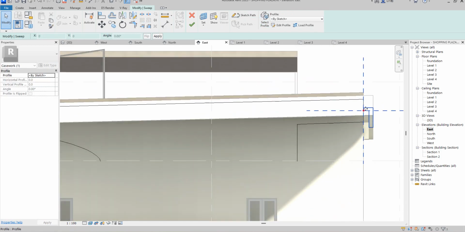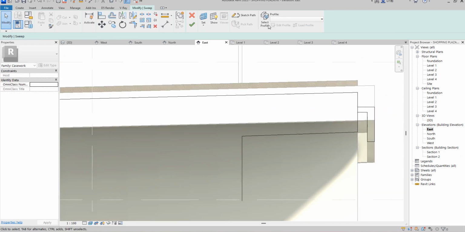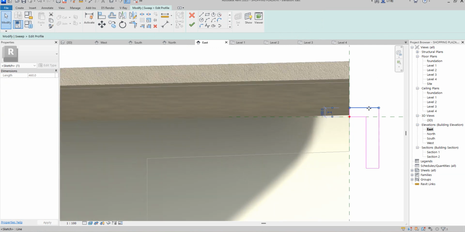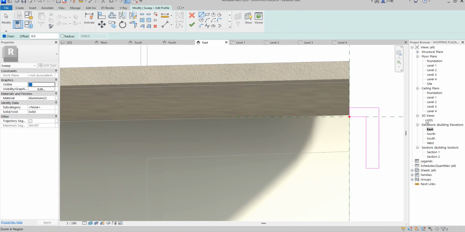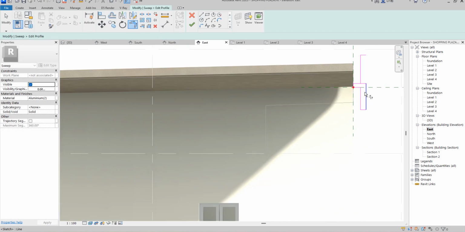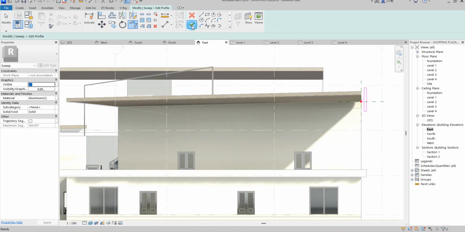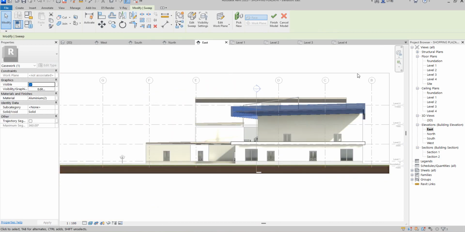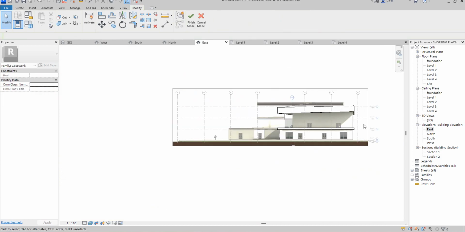So this one I'm going to push. Just edit this. Edit the profile. So you can push this. So I'm going to push this up. Yes, I want it to cover whatsoever I needed it to cover. So just click finish here, then say finish, then finish. So it covers the large area of what I need.